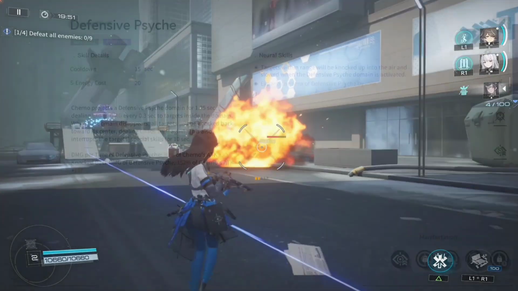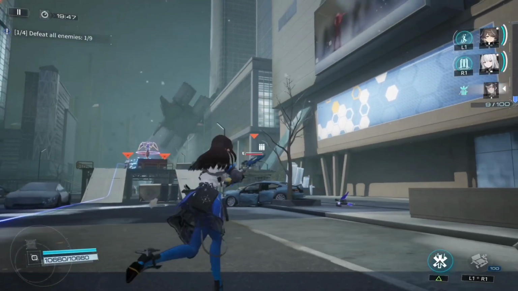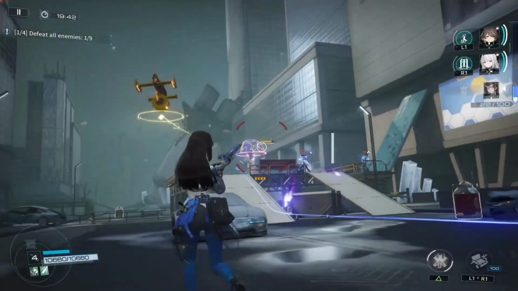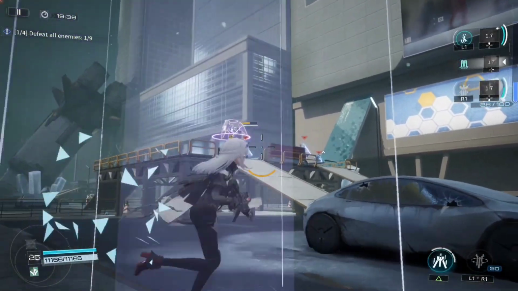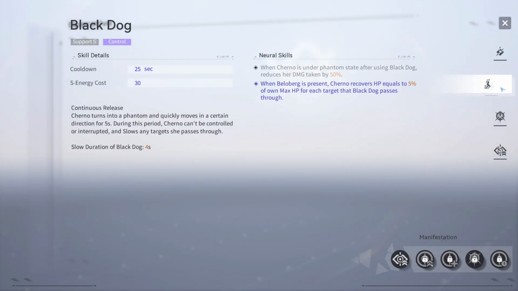The defensive Psyche, this is what we just spoke about. It puts that shield up. It does damage. It does damage reduction. And then with the neural skill unlocked, it actually knocks him up. So then you get CC. So this is actually a really good skill to have. And then the other neural skill, it just expands how big that wall is. So it just keeps enemies at bay and it allows you not to take as much damage.